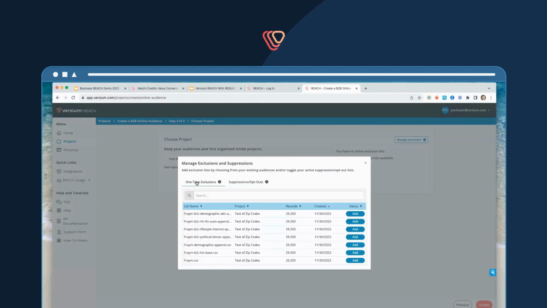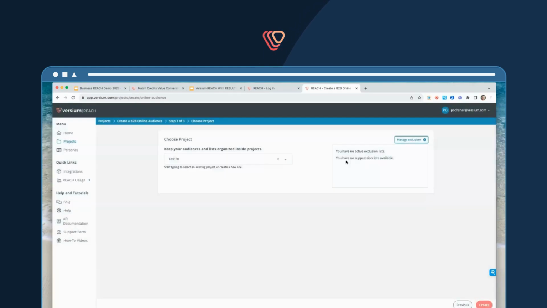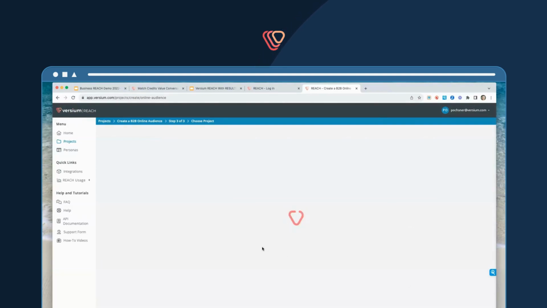One-time exclusions means, maybe we enriched a file a couple weeks ago and I don't want to utilize the same record and have my match credit allowance deducted if I were to duplicate efforts and enrich the same record. So what we're able to do is select a prior list to exclude, or a suppression list to exclude. Click Create.